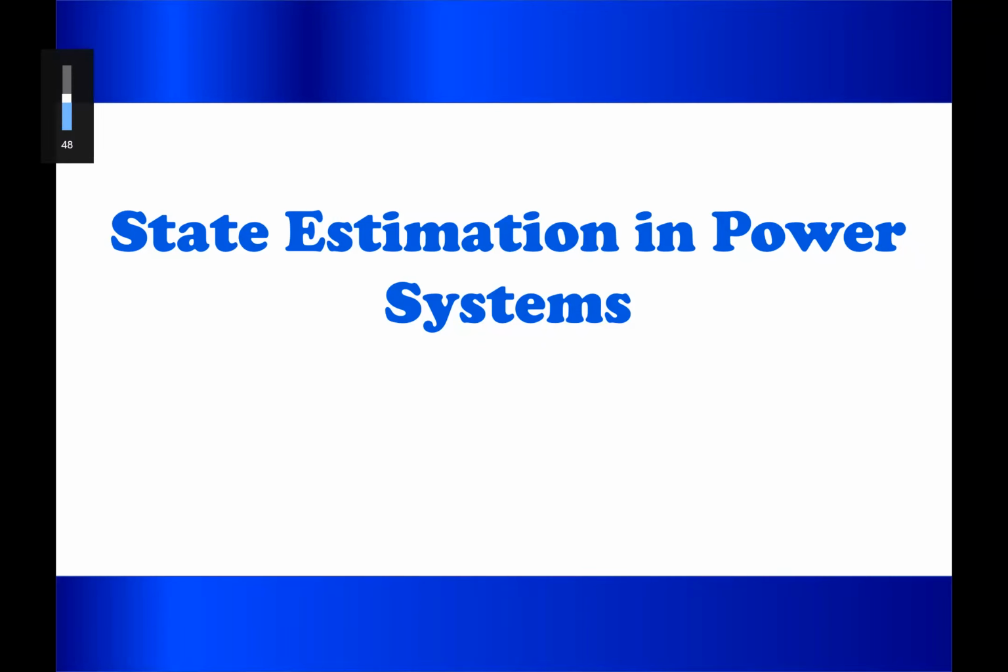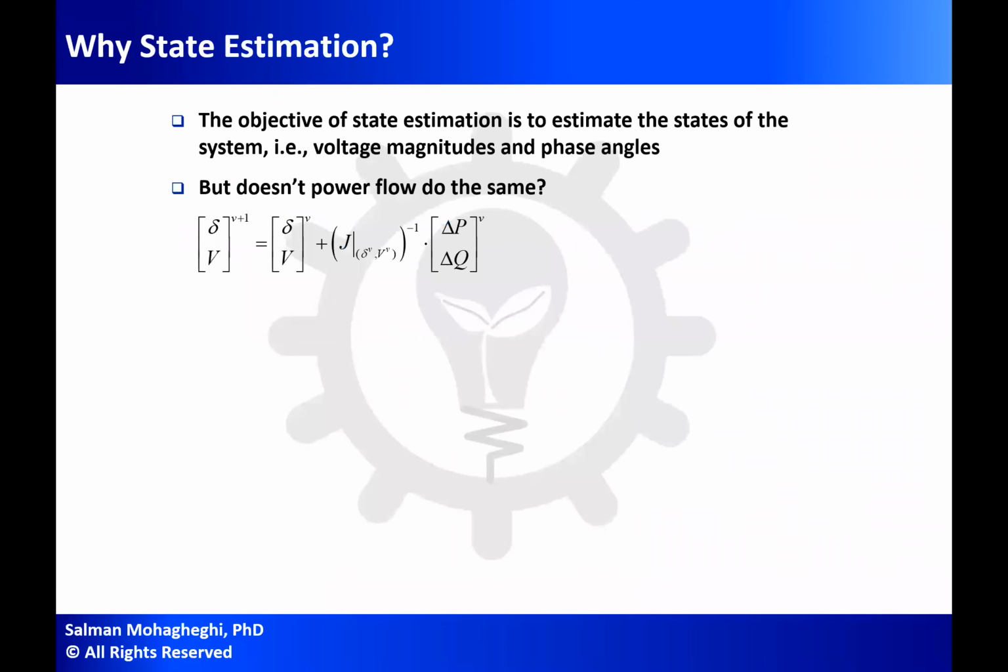Hello, everyone. Our goal today is to talk about the fundamentals of state estimation in power systems. The objective behind state estimation, as the name says it, is to estimate the states of the power system, which for the most part consist of voltage magnitudes and phase angles at different nodes.